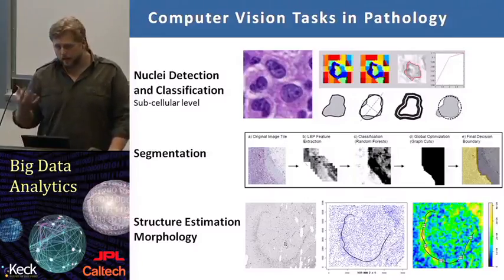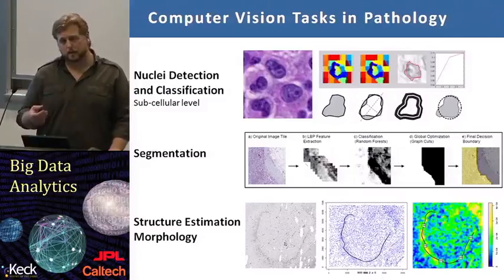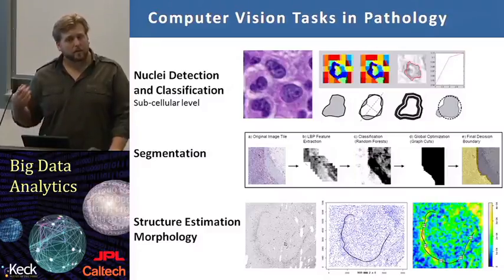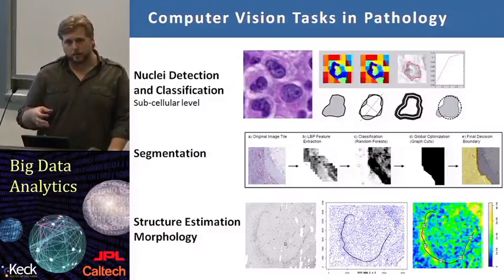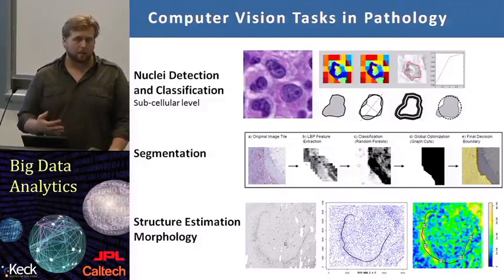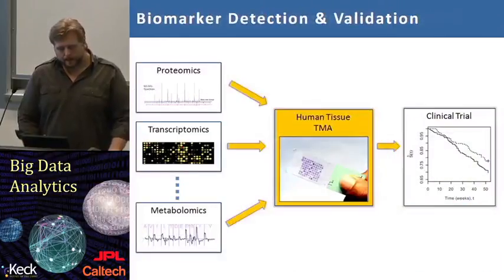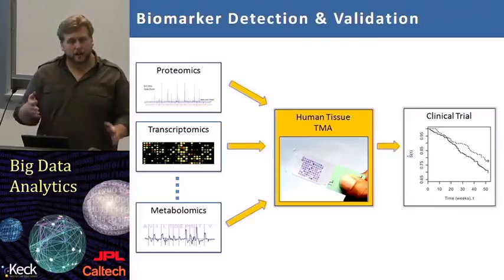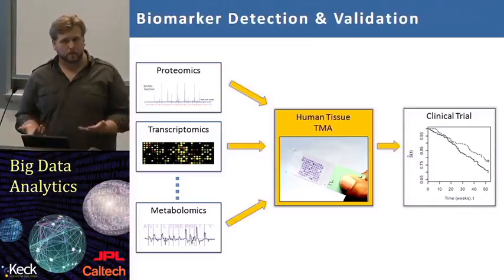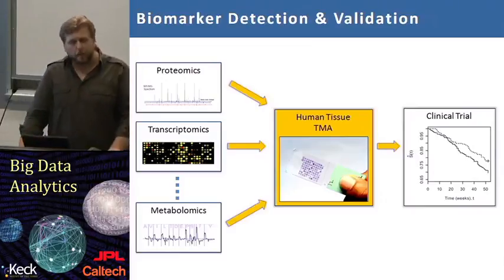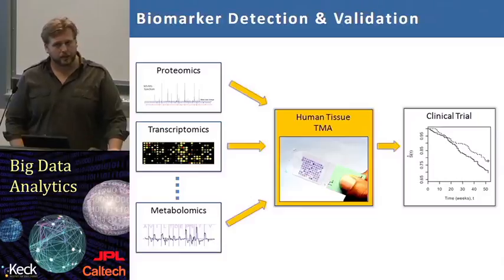So in practice, the structure or the composition of the cell nuclei on tissue is enormously important. So for grading prostate cancer, for example, pathologists looking at the structure of the tissue still beat any biomolecular method. And then the last thing is the importance comes also from the fact that regardless what kind of biomarker we would find in proteomics, transcriptomics, or metabolomics, at one point it has to be tested on human tissue. And that's where these tissue microarrays again come into play, and that lead to a clinical trial.